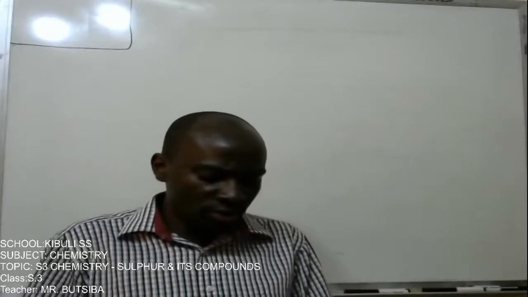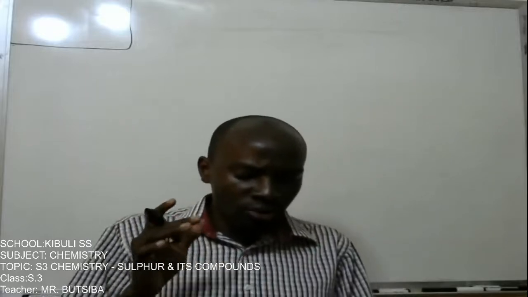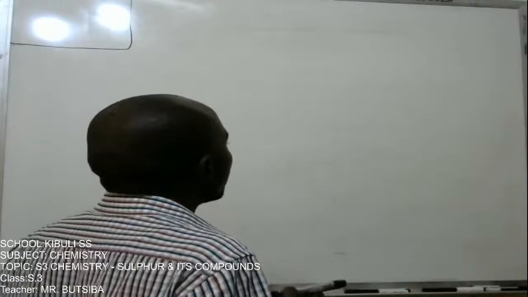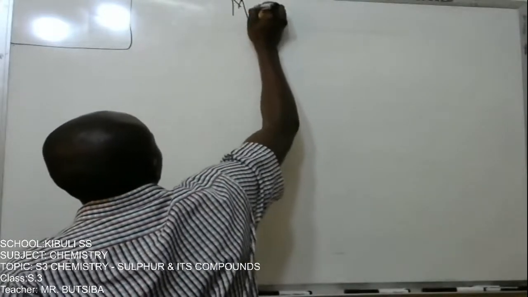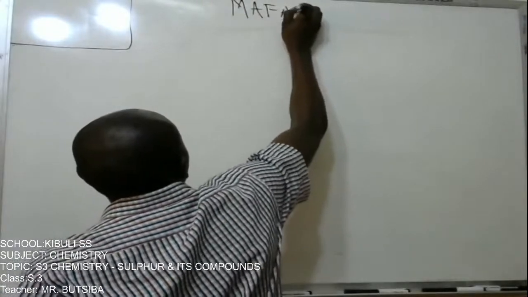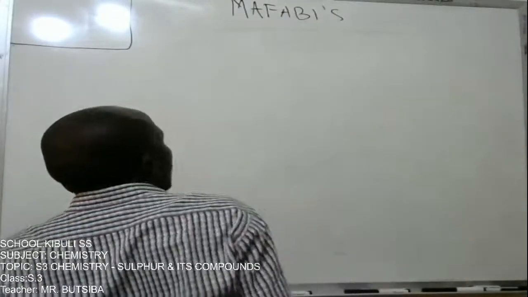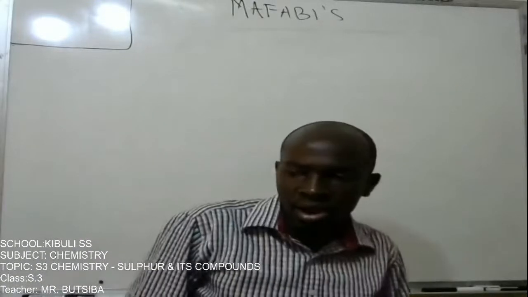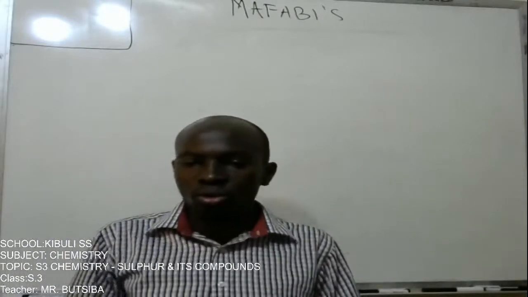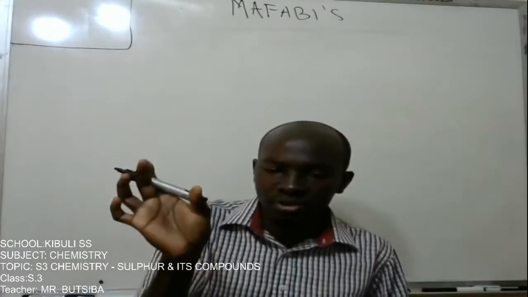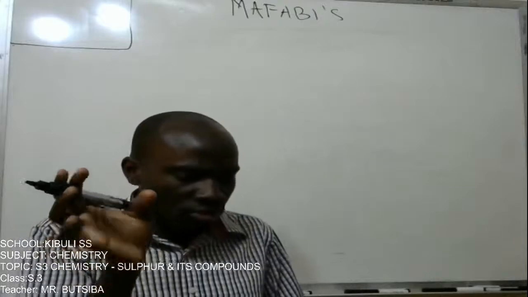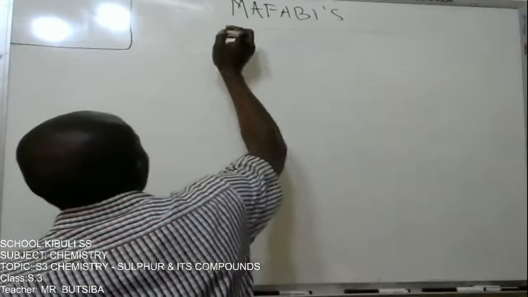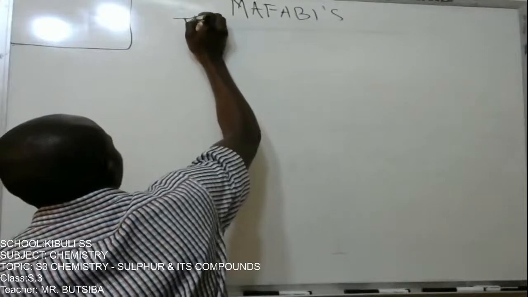So here we have a question which says, enter the following transactions in Mafabi's 3-column cash book. Implying that now our entrepreneur, the business name is Mafabi. So that statement, you capture the name of the business, which is Mafabi. The type of book, 3-column cash book. That one you put in the second line.